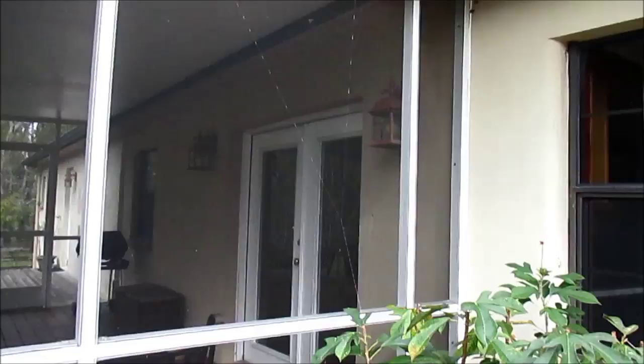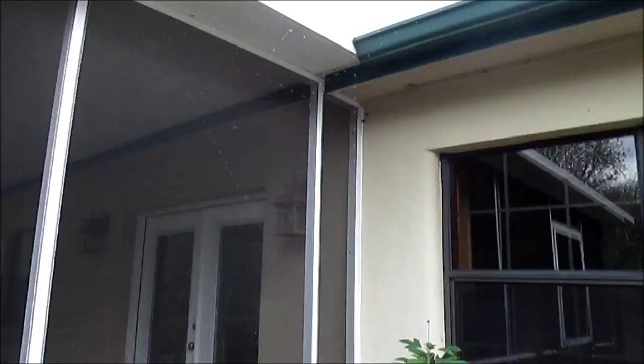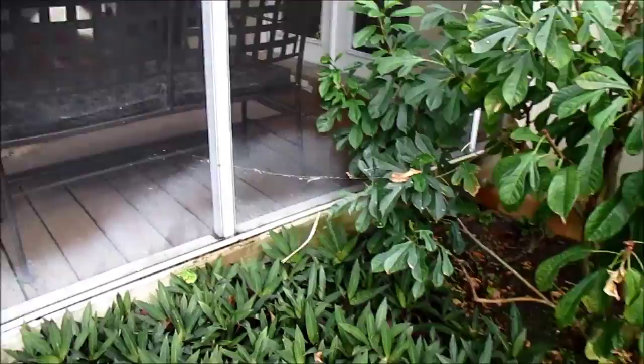And it goes all the way down here to this plant. And it's just like a couple strands that are tacked on here. And this is, I guess maybe some remnants, because I think they actually, see all that stuff that's stuck in it? I think they actually rebuild their web every day. But we have a lot of them around here.